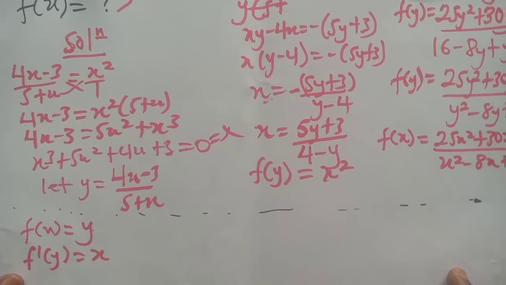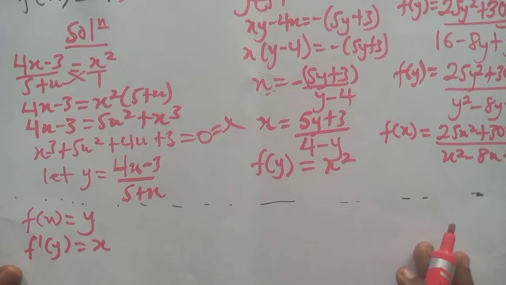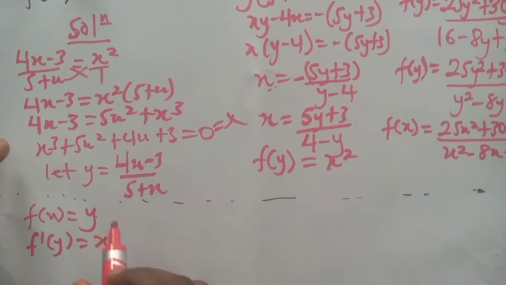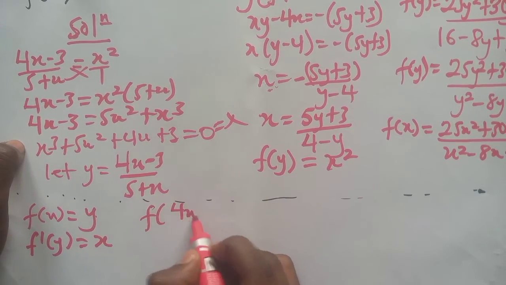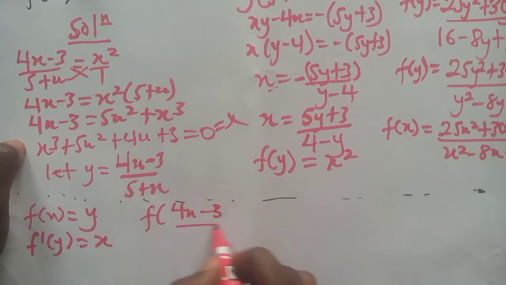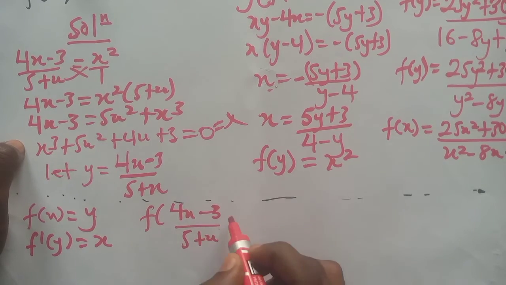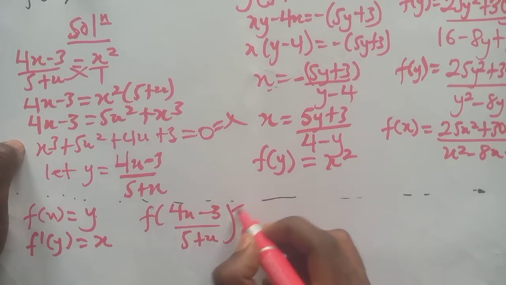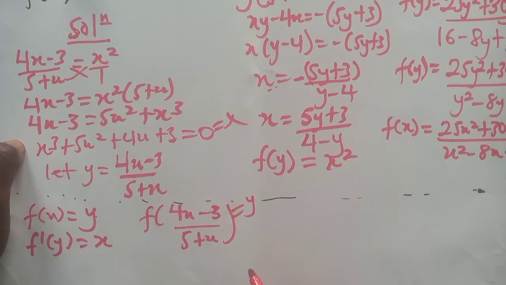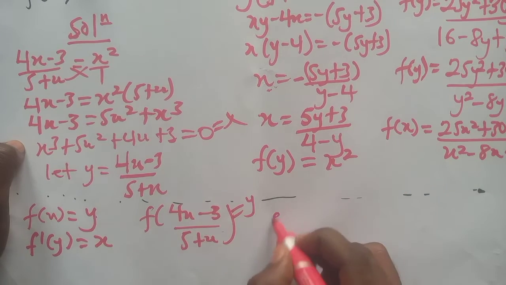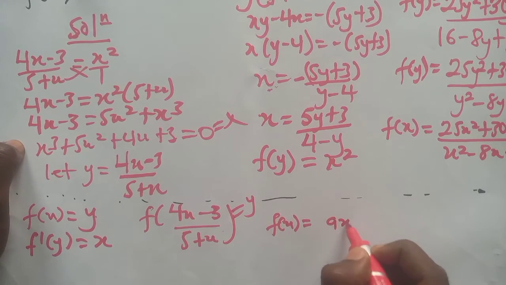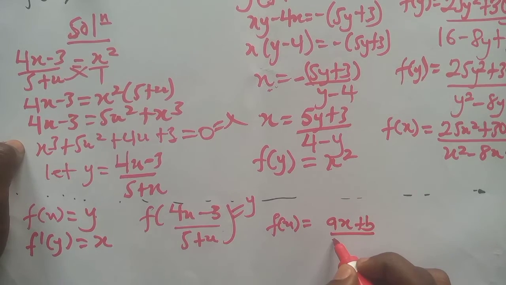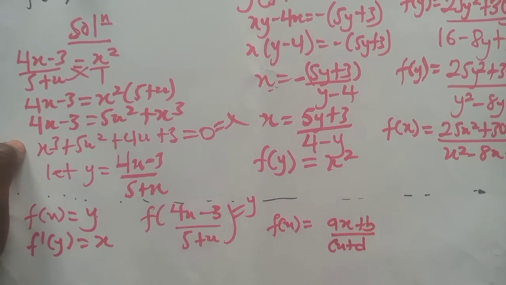Now if that is the case, then we can go ahead and say that from here our f of s equals to that. But how was I able to determine that? Look at it. Remember the equation f of s, 4s minus 3, divided by 5 plus x. That was the general equation, right? And then we equated all of this to y, right? Now to find the inverse of a function, let's say you have f of s equals a certain variable. Let's say we have ax plus b divided by cs plus d in this case, right?